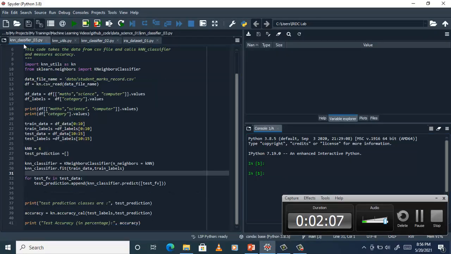So in the third approach we used the sklearn library, and in that there is no issue about that.